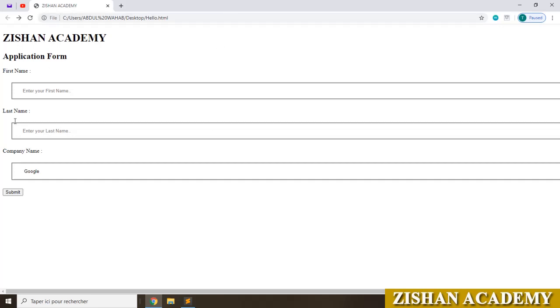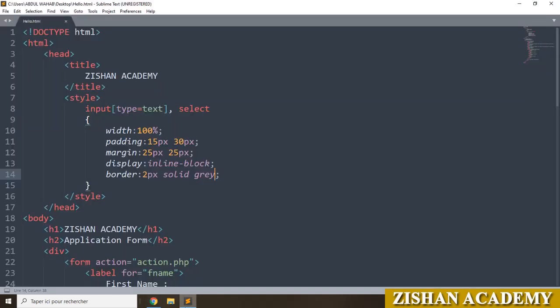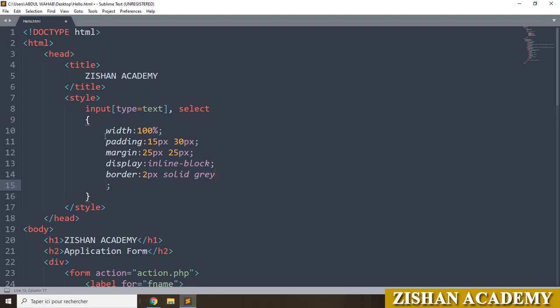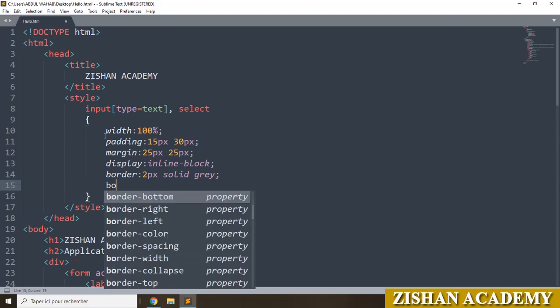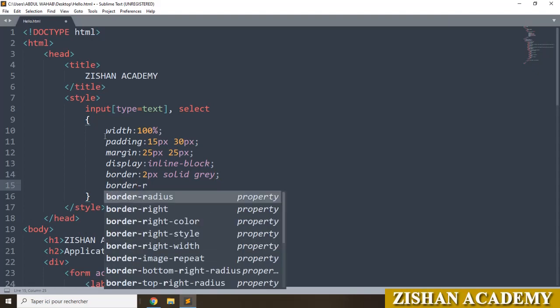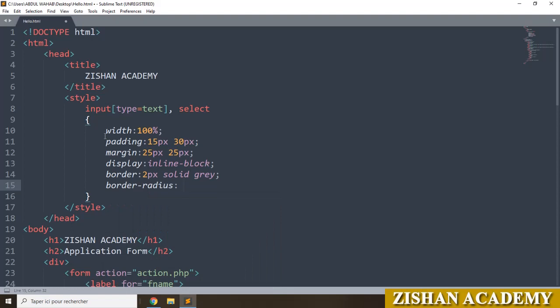Now we'll go for the next one here. Border radius, we will go to the Sublime editor. Then you can give it here. Border dash radius colon, we'll go for some pixels.